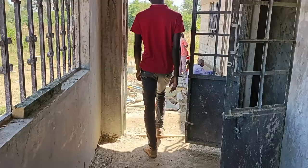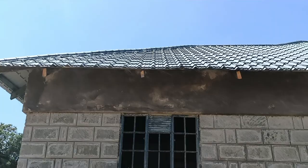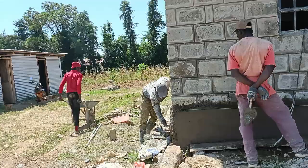And if I walk you outside, the one that is going on now is throwing key points or key joints, I don't know what they are called, and the scatting, as you can see. We've done the scatting for the upper part, I don't know if it's called skirting or what, and the lower plastering is pending. When you are done with that one, we will build the veranda. And these are the key points that I was telling you. Maybe let's take them to places where you can have people. This is my summer night.